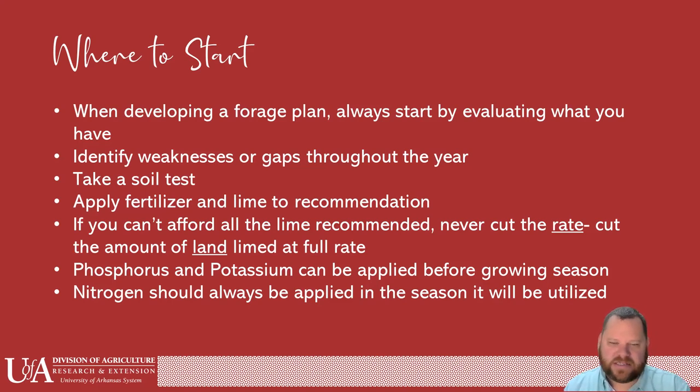Winter is coming up on us, so if you don't have a forage plan now, here's a good chance to go ahead and start. We always plan for forages a season ahead of time, so hopefully you've already got something in place for winter feeding systems, whether that be hay or you've got some cool season annuals planted. Maybe today we'll identify whether that would be of help to you, or may not even provide economic reasoning behind that.